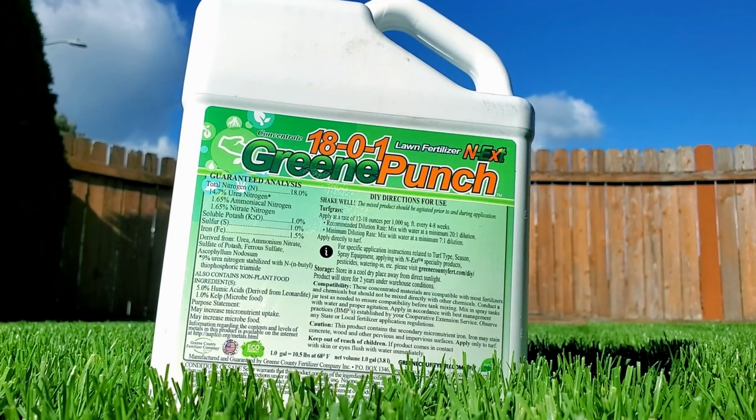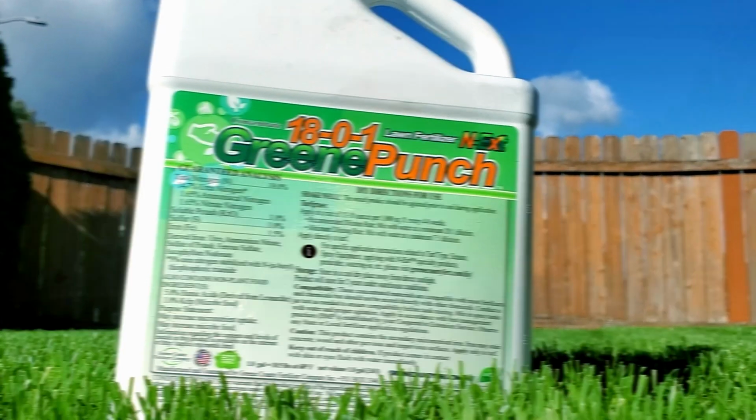Another thing I've adapted to doing with the ProPete is I'll do ProPete one weekend, and I will do that every 6 weeks. But in between that, say if I do ProPete this weekend, in 3 weeks I'll come out and just use the 1801 Green Punch. It's not a ton of nitrogen, but it does still help keep that color green and a little bit of growth going. And I found that to be extremely effective.